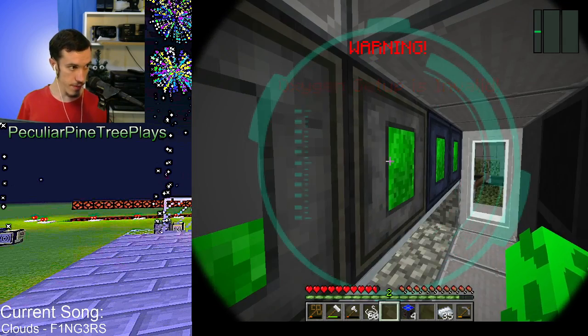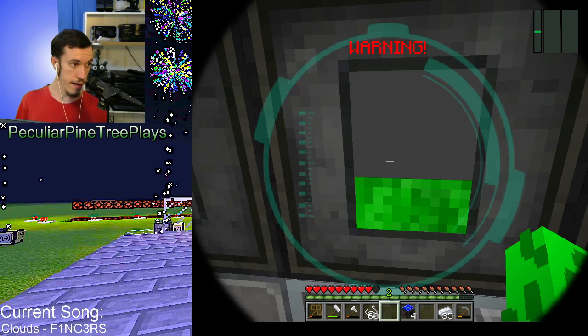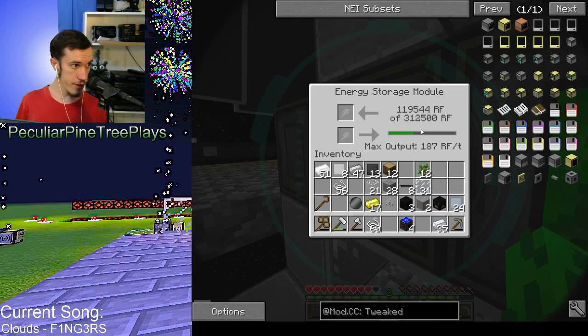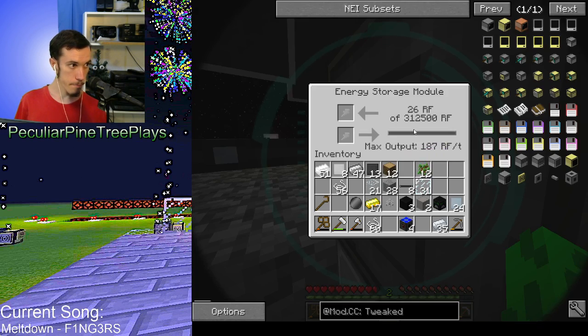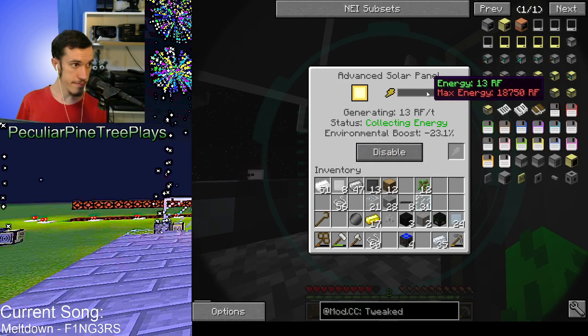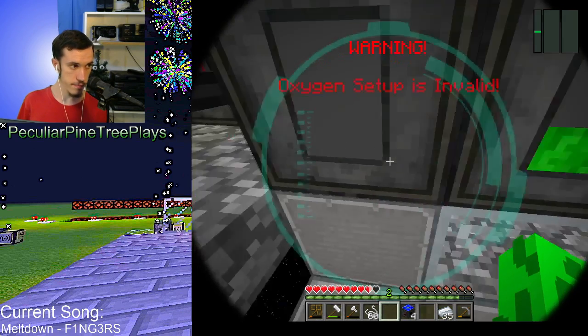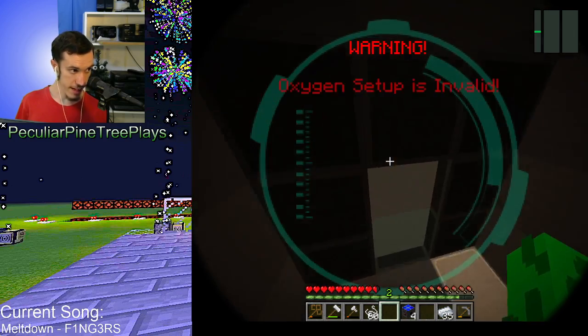Aha! So here's where our power situation is at. So this thing is down below halfway. We've used about 200,000 RF out of here, 300,000 out of here, so 500k. And then, of course, an extra 18, about 35k-ish. That's a lot of power that we've used already, just in the time of this live stream.